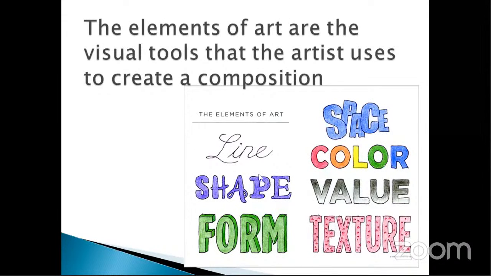So when I use the word artist, just know it is one who is in this call and is ready to learn anything about art. The fact that you are studying art is because you are introduced to art. And the elements of art, as you have said, we have line, that is the first one. We have shape, we have form, we have space, we have color, we have value, we have texture.